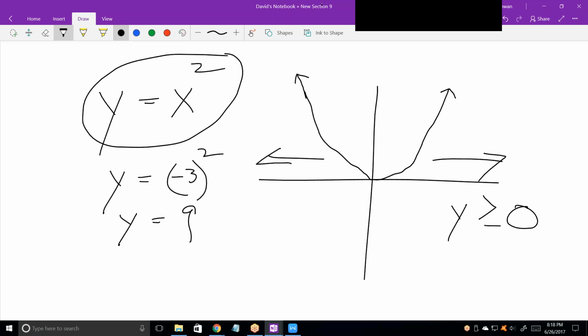So in this particular function, the range is not all real numbers. The range is greater than or equal to 0 only, whereas the domain is all real numbers. And with pretty much all quadratics, the domain is always all real numbers. Whenever you see a parabola like this, the domain is all real numbers, and the range is wherever the vertex is and above, or if it were a parabola that looked like that, then the range would be from there or below. Okay?